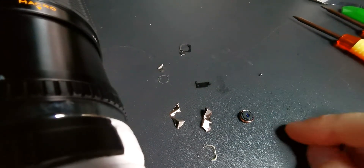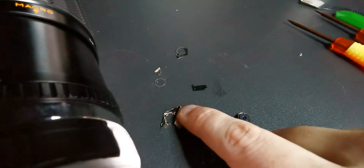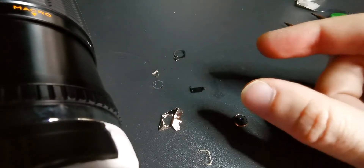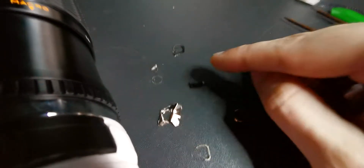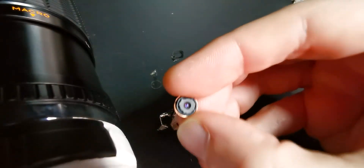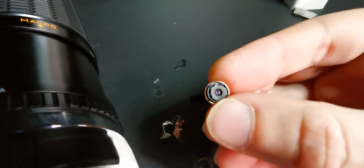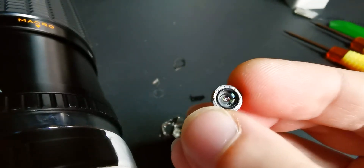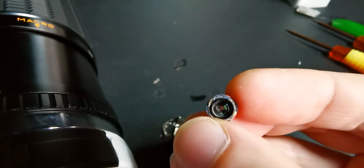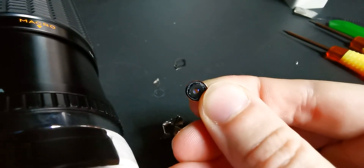Ignoring this little screw that fell out of the iPhone somewhere when I took it apart - I'm not gonna bother putting that one back in - you can see there are some chunks of metal. I actually had to cut these off of the outside of the camera module, which allowed me access to a little plastic bit that I pulled off. The lens was in there; it had some other metal brackets and stickers around it to hold it in place, as well as some of the wiring, most likely for the autofocus. Right here is the iPhone's lens itself - it looks pretty cool, and it almost looks like there's an aspherical element on the back of it if you can see in the reflections.